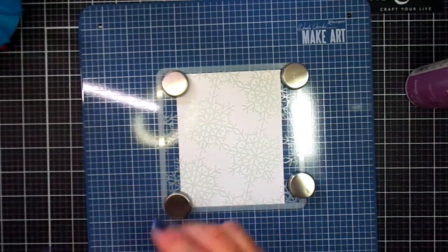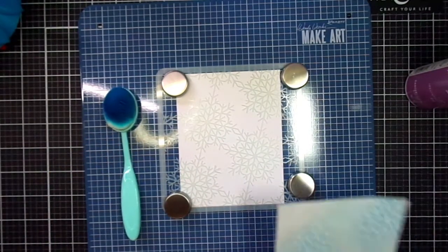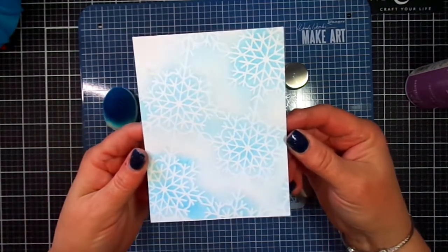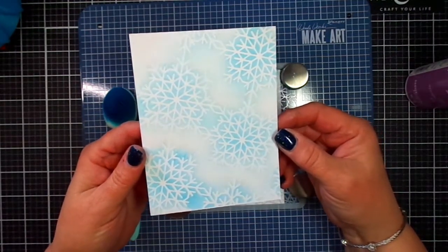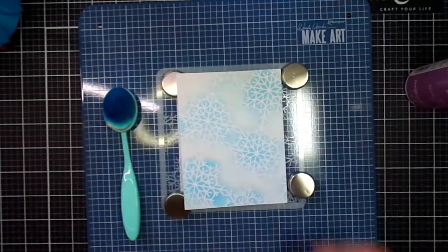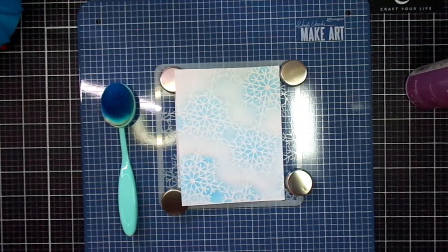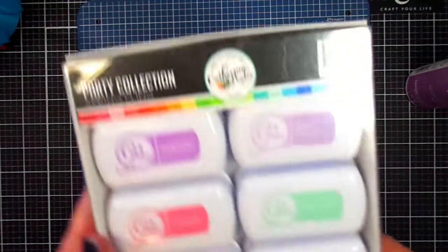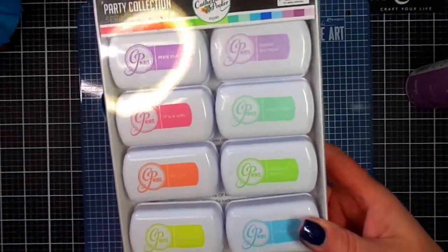And then I want to make this a very light blue. So it'll look like this when it's done. And so, excuse me, I'm using some Catherine Pooler ink, and the color that I'm using is Boy. So it's a very light blue. And it comes from the Party Collection, Spring Fling.